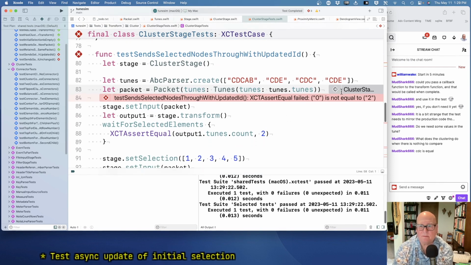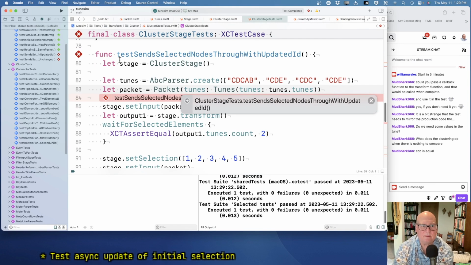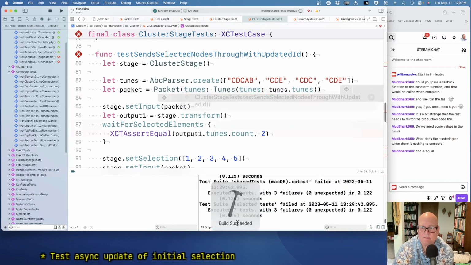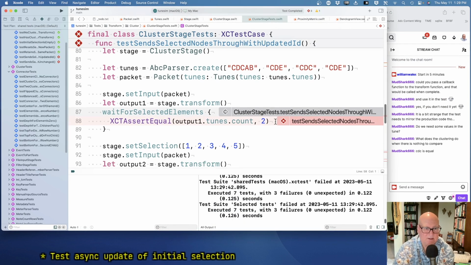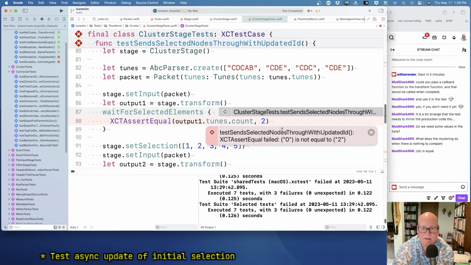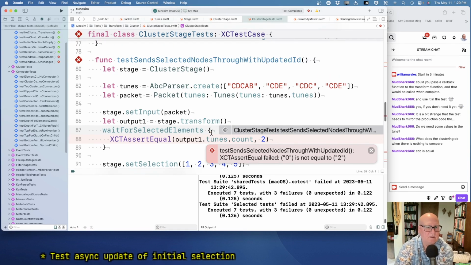So now I'm going to run the whole set. Okay. At least the lines are complaining at kind of the right place. Selected nodes count 2 is not equal. Well, output 1.